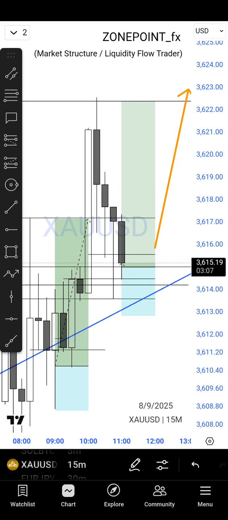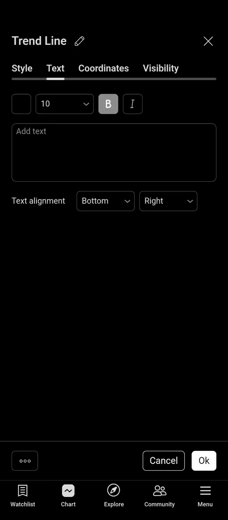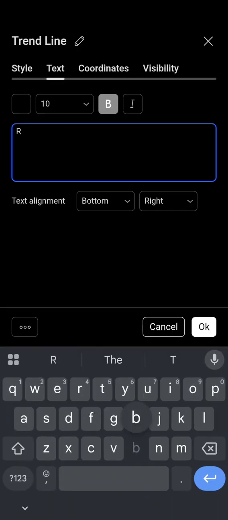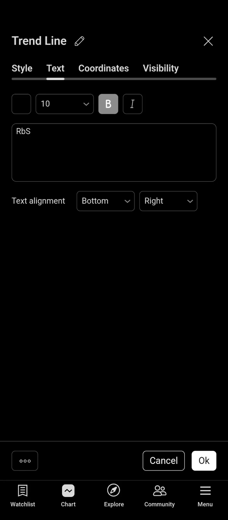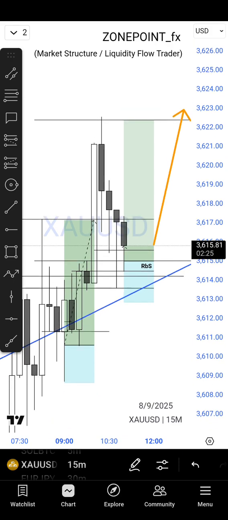So you can see this candle here, this bullish candle, open close, open close. I'm targeting the close, and that close is called resistance becomes support. That is how RBS, resistance becomes support, works. So this is an RBS. Let's name it that, RBS, that the market is reacting from. As I'm analyzing it, this is the RBS the market is reacting from on 15 minutes.